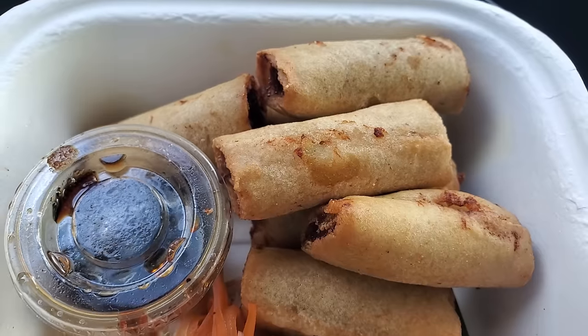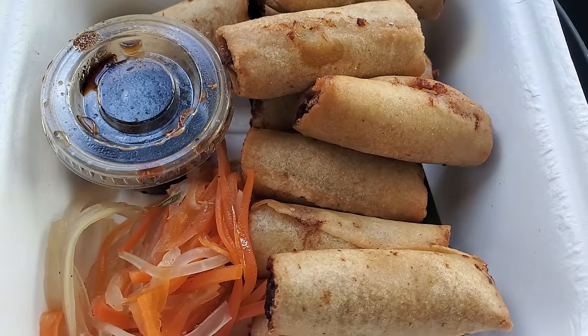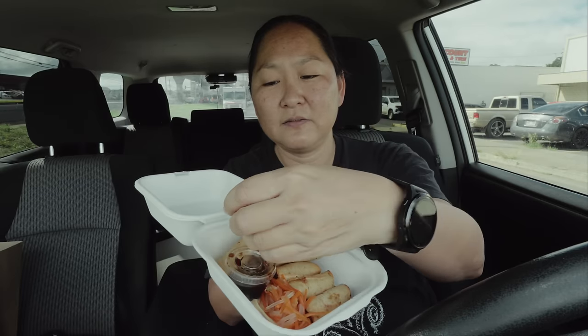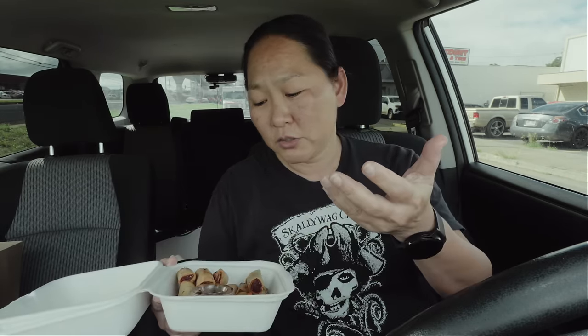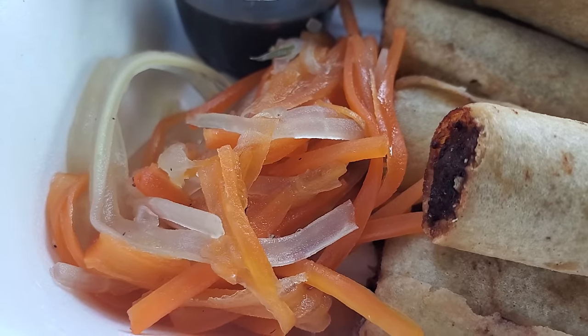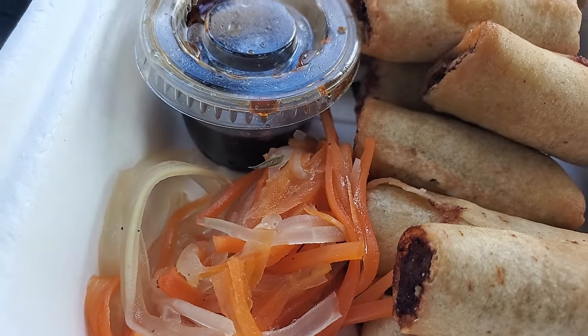So this is the Shanghai lumpia. They say it's 10 pieces or so, but obviously they're cut in half, so it's not the full piece, which would be like two of these together. So let's try it. It's hot out of the fryer. It's very hot, and I can smell it. It smells delicious. On the side of your lumpia, you got some pickled veg, some shredded carrot, and shredded green papaya, and your little dipping sauce. So let's try it without the sauce first.